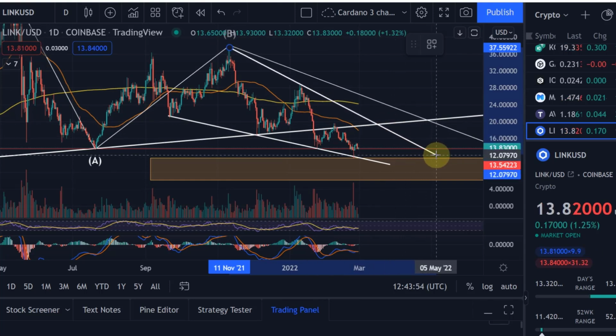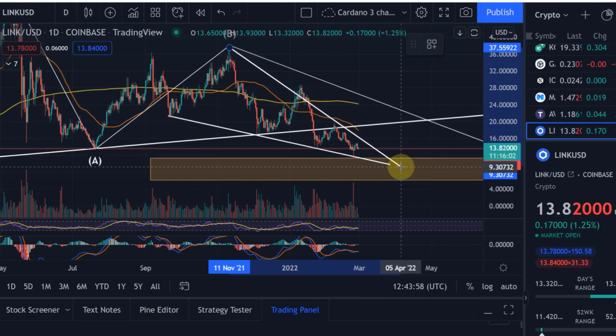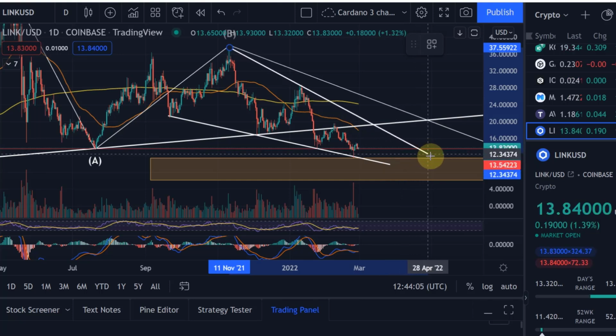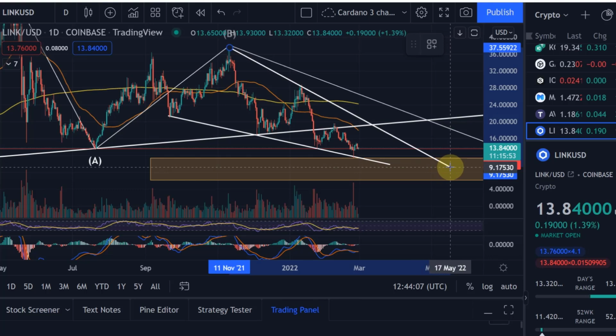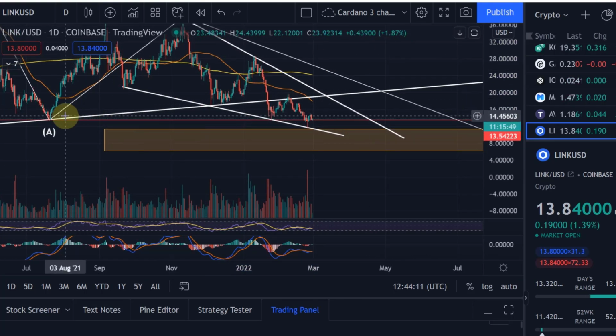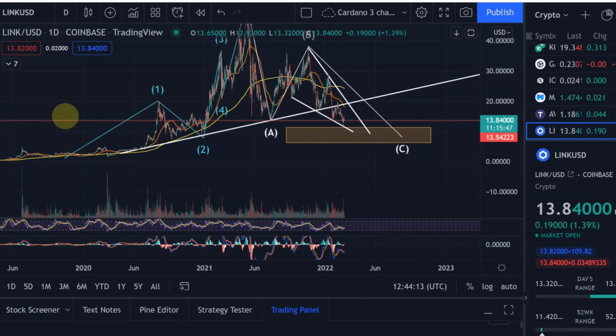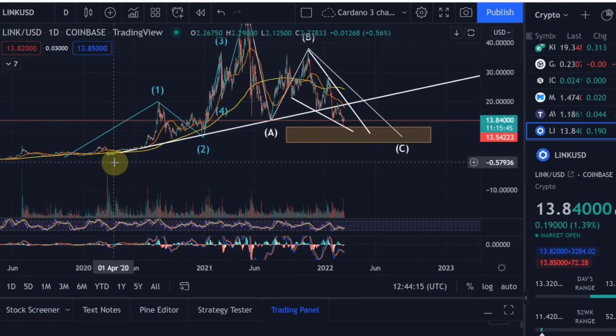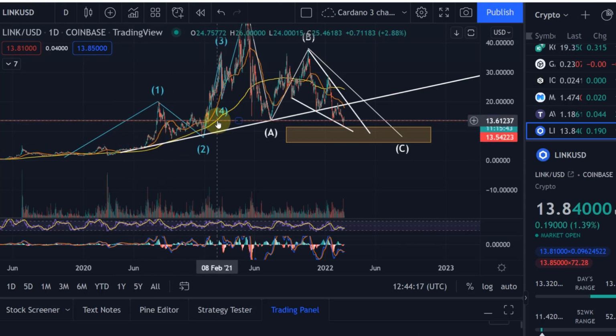So we can also draw here a descending wedge. Now, however you want to draw it, there are different ways of doing it. You can do it like that, but then you cut through the price action, or you can just do it like that, and then you have much more space actually. You can see this ascending trend line. This is the trend line that did support Chainlink throughout 2021, even throughout 2020. That was broken. There are still a few cryptos that are above this trend line, and I expect this to be broken for them as well.